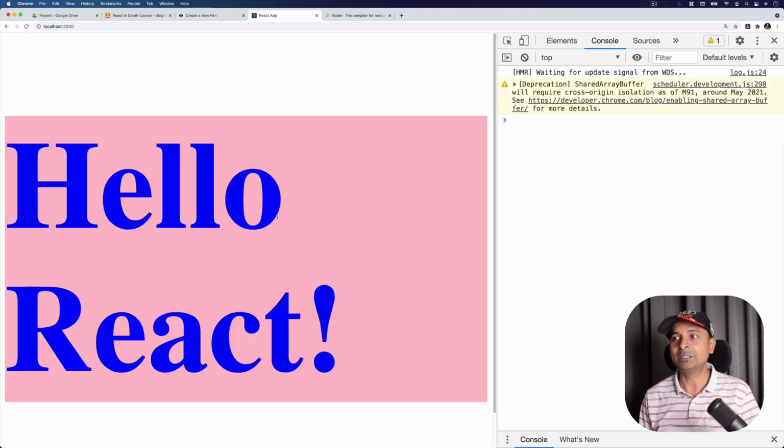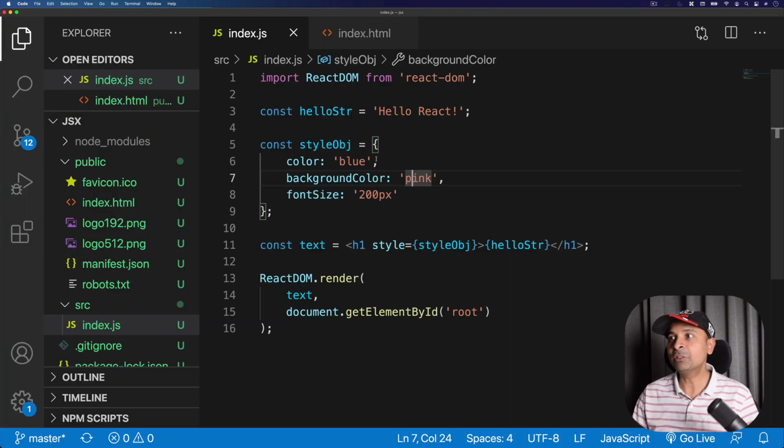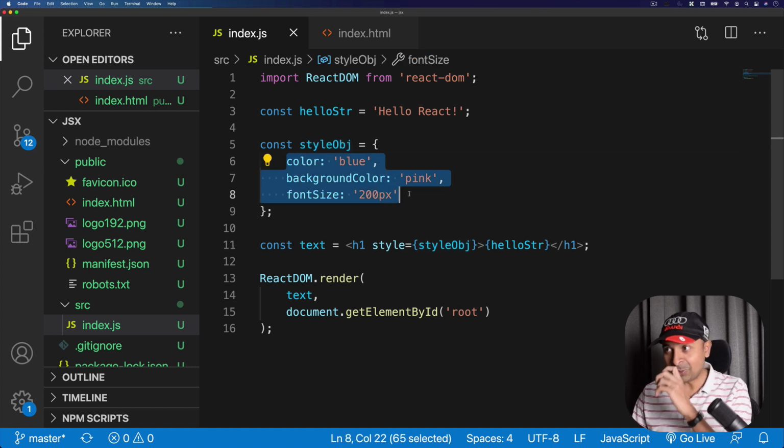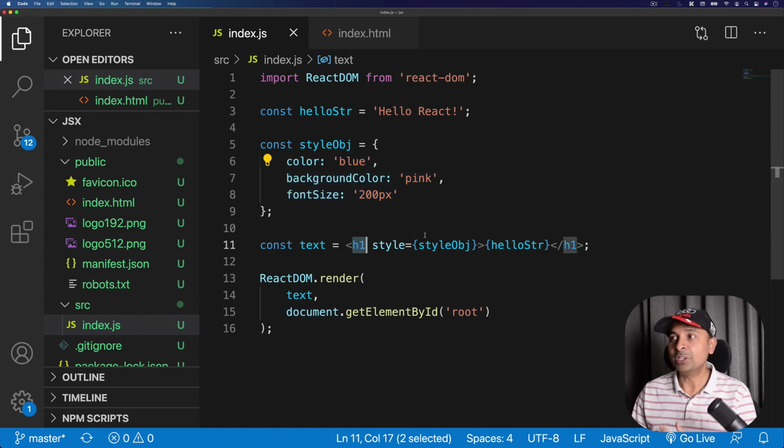Hello React. The font has also increased, and this background color I have also changed. You see the beauty of JSX? We started with HTML, then we went to JavaScript, and now you have started making your HTML beautiful.